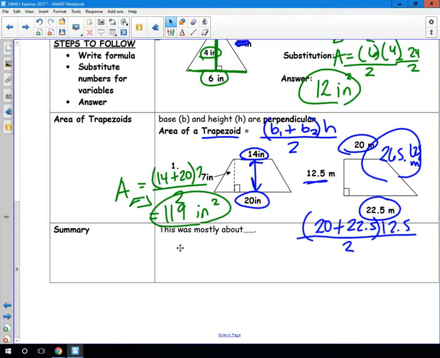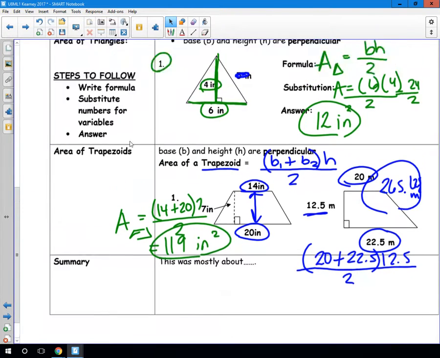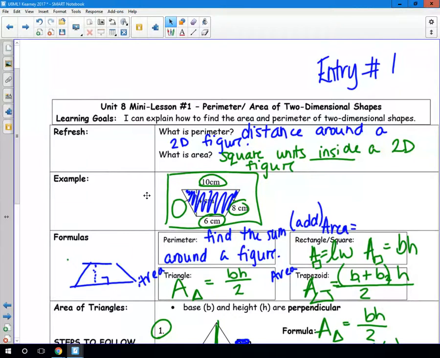All right, just to recap, you're going to be going through some practice problems. You're going to be finding the area and perimeter of triangles and trapezoids. For perimeter, we want to add up the distance around the outside. The area is the inside. If you forget your formulas, go back to the formulas we wrote down. The key thing I want you to remember is when you're doing the base times the height, or the B1 plus the B2 times the height, the base and the height have to be perpendicular. Picture when you go to the doctor, you need the two that are forming a right angle with each other, standing nice and tall. That height has to stand nice and tall.